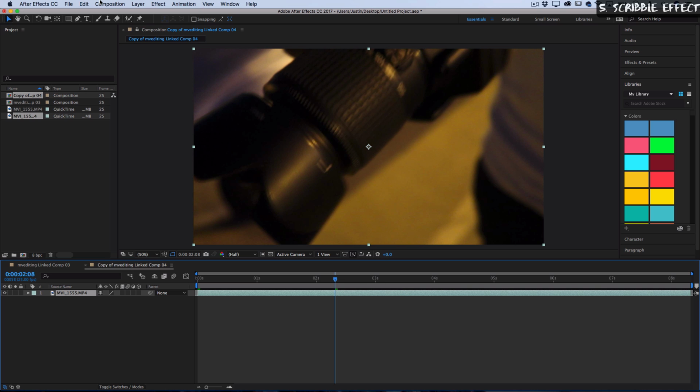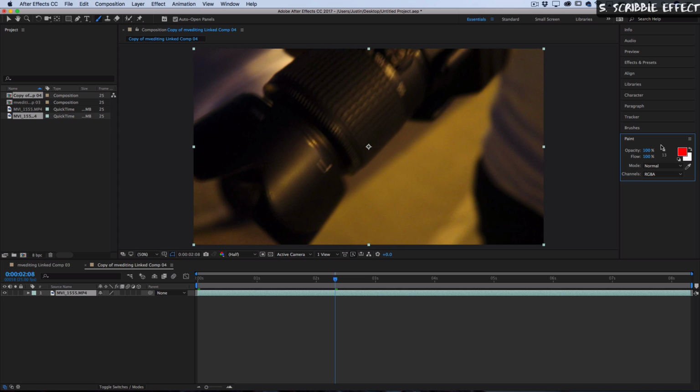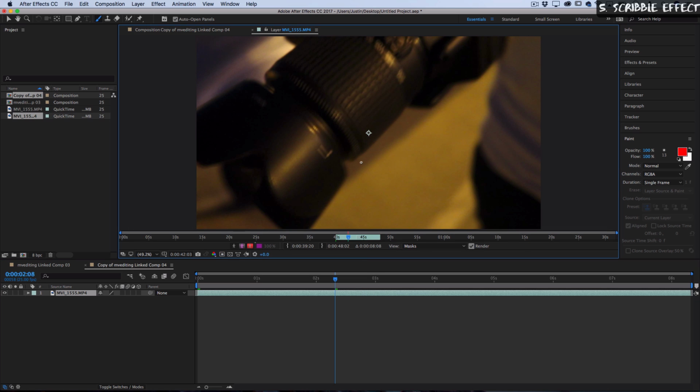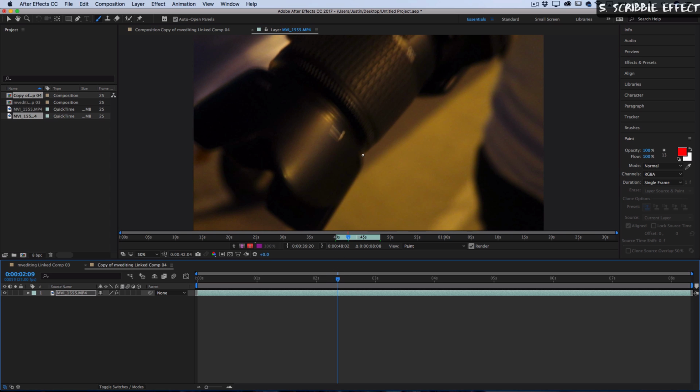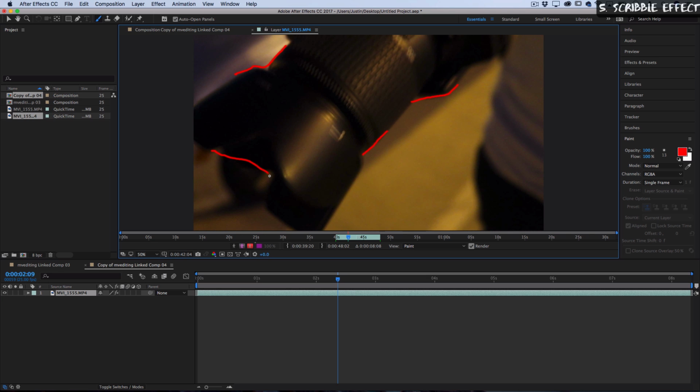Basically, what you want to do is grab your brush tool, make sure you set your paint and brush size to whatever size and style you want. And let's pull this down so we can see more options here. For the duration, you want to set it to single frame. There are other options that I explained in the separate video, but when you set it to single frame and you start painting, you can create paint lines on one frame. And then when you go to the next frame over, everything starts over and you create your different drawings. So you can create scribbles that appear frame by frame and create a rotoscope type of animation.